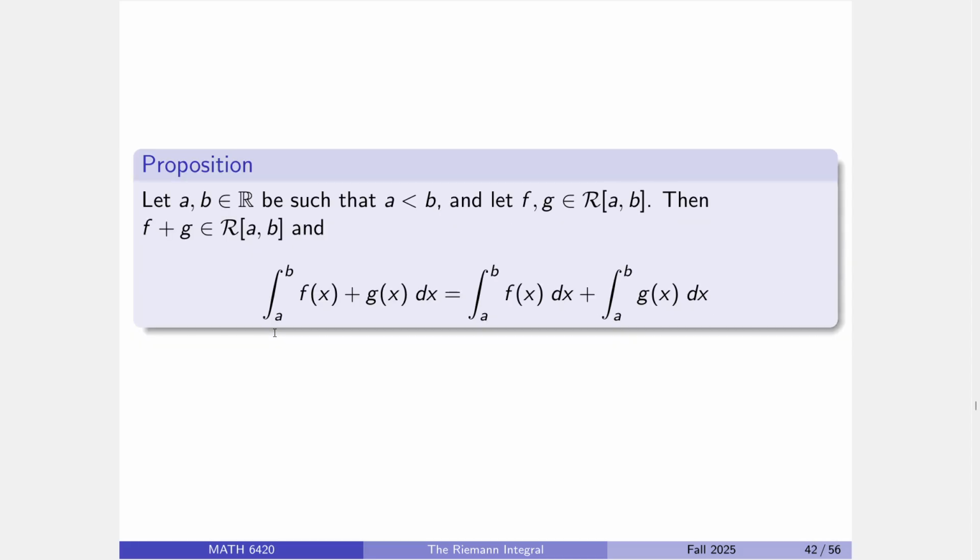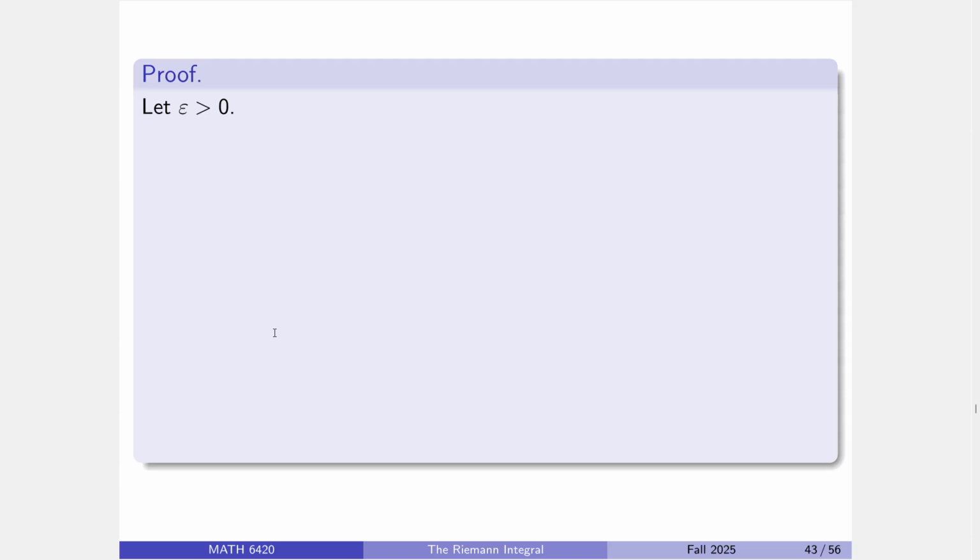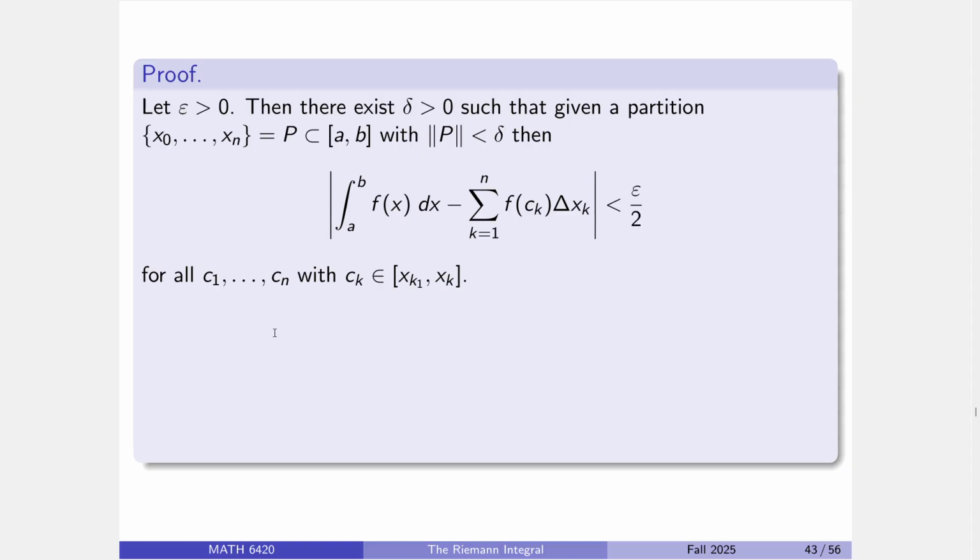Alright, so hey, if you scale a Riemann integrable function, you remain Riemann integrable. How about adding them? Indeed, if you add two Riemann integrable functions, they are Riemann integrable, and their integral is exactly what you want it to be, the sum of the integrals. So, our favorite phrase in mathematics, the x of the y is the y of the x. The integral of the sum is the sum of the integrals. Let's actually prove it. Basically this will be exactly how we just proved that scaling works the way we want. Given an epsilon, we can create partitions. I have two things, so I'm going to have to do epsilon over 2's.